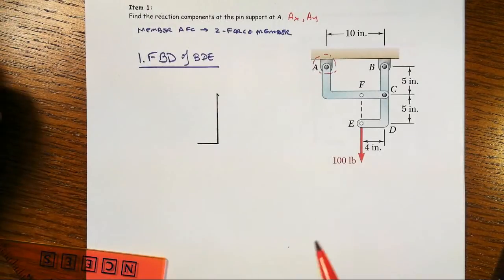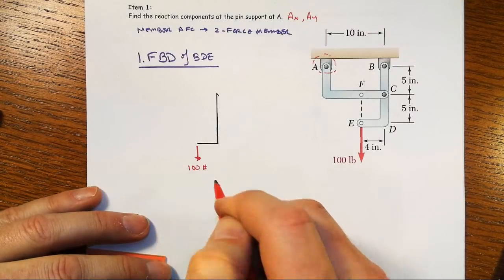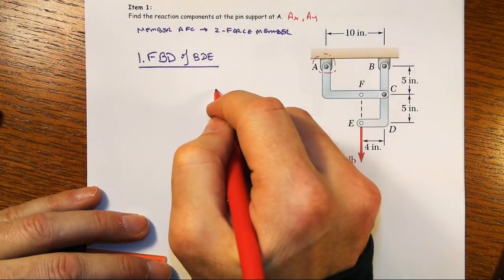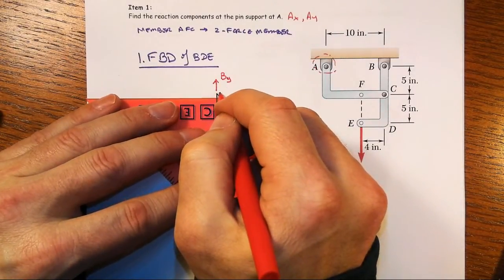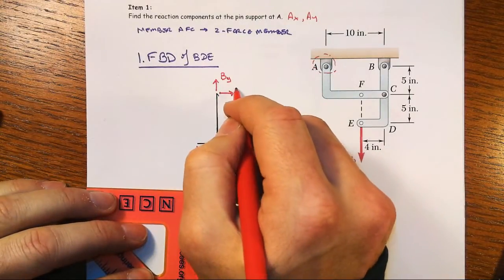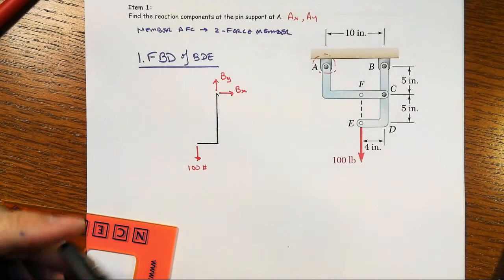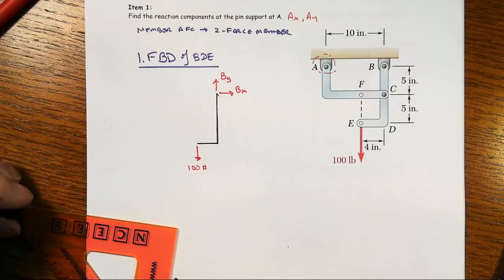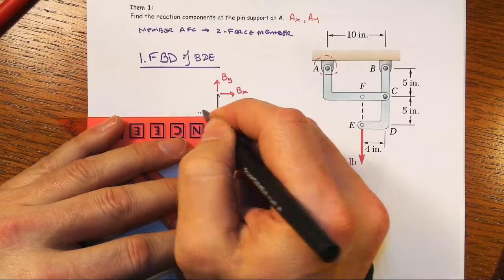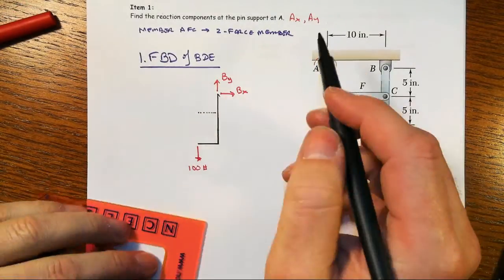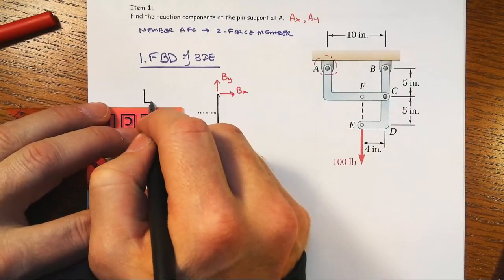We have a force at E of 100 pounds. We've got reaction components at B that are vertical and horizontal. And then we've got to get the effect of having pulled away member AC. Relative to the horizontal here, this member being a two-force member, let's just show it off to the side. This is not a formal part of our free body diagram.